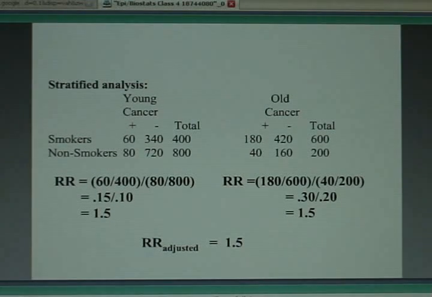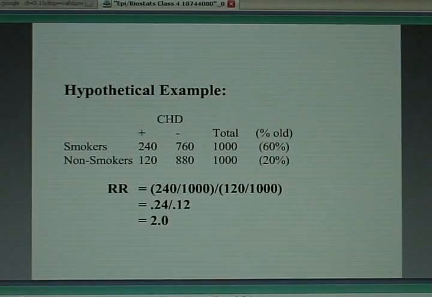And why am I getting a different answer in the crude analysis when I compared all 1,000 smokers to all 1,000 non-smokers? The smoking group had two bad things going for them. They had a risk that was 1.5 times that of the non-smokers, higher because of them being smokers. But 60% of them also had another reason for having high risk of disease. They were old people. What we have here in this risk ratio of 2.0 is the combination of the effect of smoking, risk ratio 1.5, and on top of that, the effect of old age, because the 1,000 smokers have both of those effects working among them.